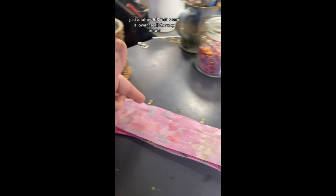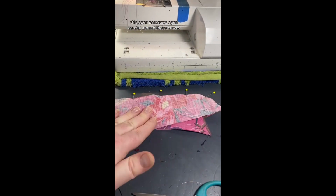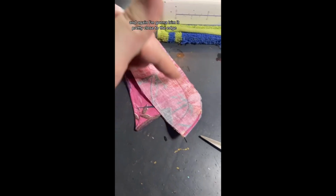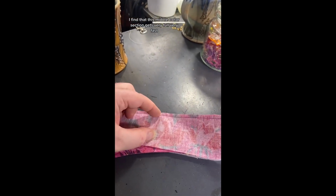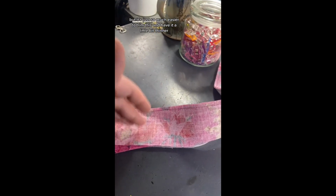Pretty simple, just another 5/8 inch seam allowance all the way around. Just the 3 sides, this open part stays open. Careful around those curves. You do want that to remain pretty even because it will show on the final product. And again, I'm going to trim it pretty close to the edge. I definitely recommend trimming that seam because if you don't, I find that this middle collar section gets very full very fast. You'll see as we get further along, but it's just so much easier to trim this and have it a little bit thinner.